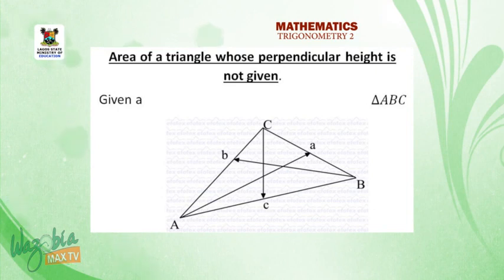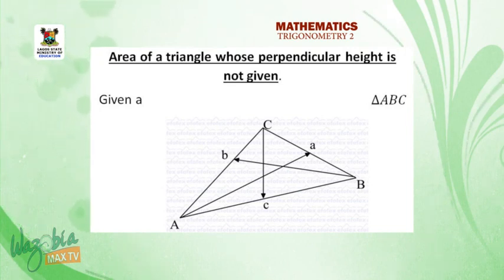To meet line AB at point D. So doing that, it means I've divided the triangle into two right angled triangles. One is triangle CDA, which has a right angle. We also have triangle CDB.